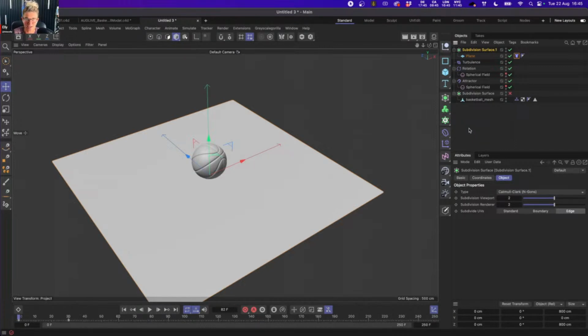And so this is actually going back to that same question, which was about doing the Redshift materials and lighting. What I like to do is bake my simulations out. So once I'm done and let's say I was happy with this scene and I'm ready to now light and texture, I would bake this as an alembic, and then I would disable my simulation, and then I would light and texture the alembic.